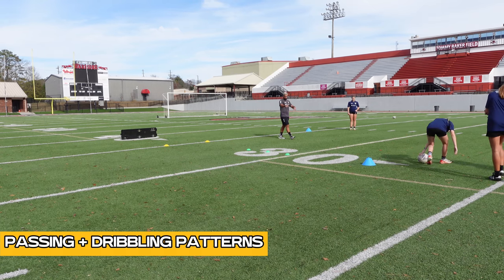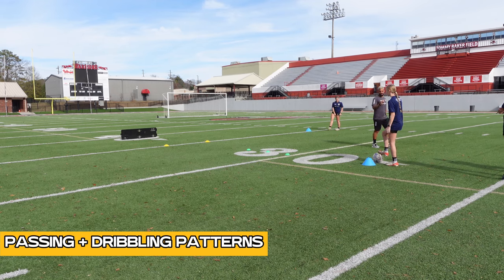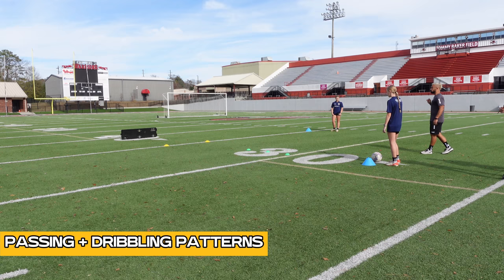The person that is going through the cones on the pass has to be 100%. It cannot be relaxed, okay? You have to go. Do not break it down, okay? You make a mistake, go get that ball. Ready? Play.